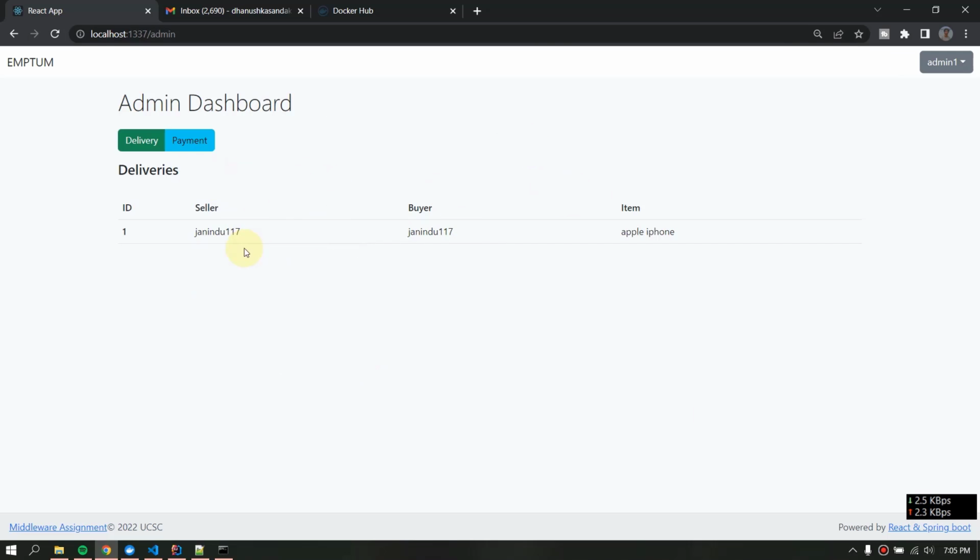So the admin can log in like that, and this will be his dashboard. Once the admin logs into the system, he can see the deliveries as well as the payments. Deliveries are basically paid items that need to be delivered to a specific buyer, and payments are the relevant payments performed by corresponding buyers, and these are the statistics and details that can be seen by the admin.